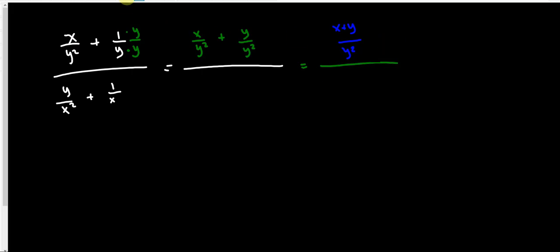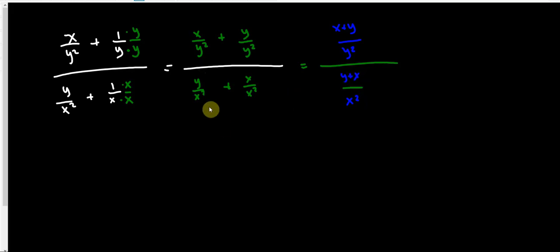Now let's do the same thing in the denominator on the bottom. This has an x squared, this has an x. So it needs another x to become x squared. I'll have to multiply by x over x. Let's see, so y over x squared. What will this become? x over x squared plus x over x squared. Oh, look, now they have the same denominator. I know it will be an x squared on the bottom, and I will have y plus x.